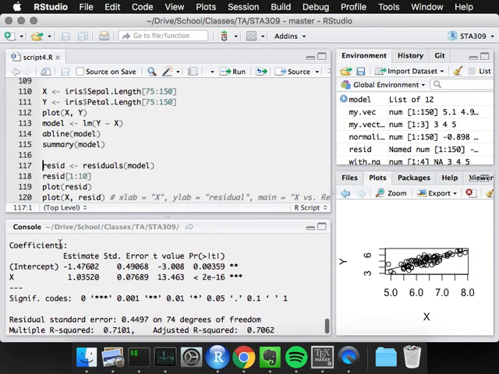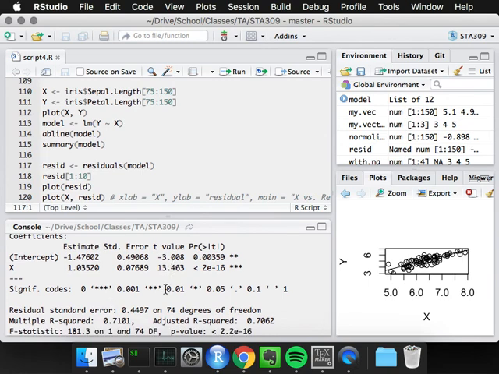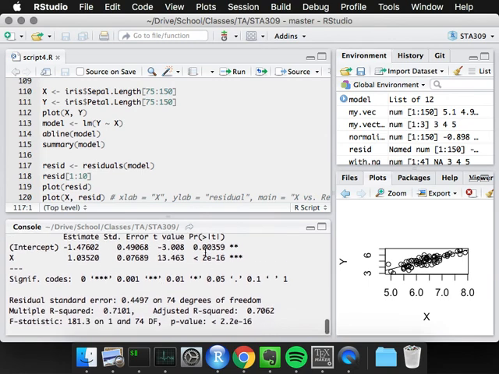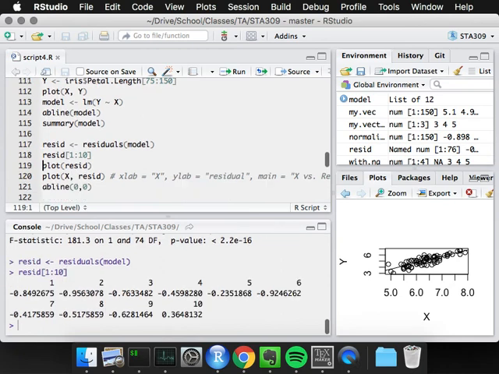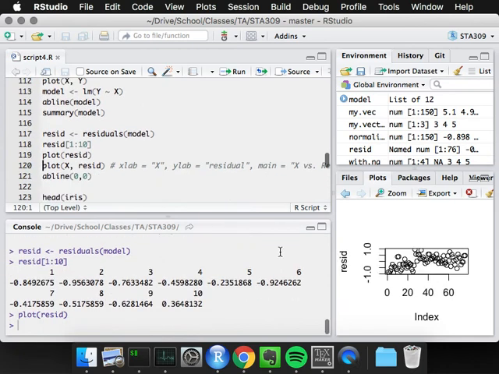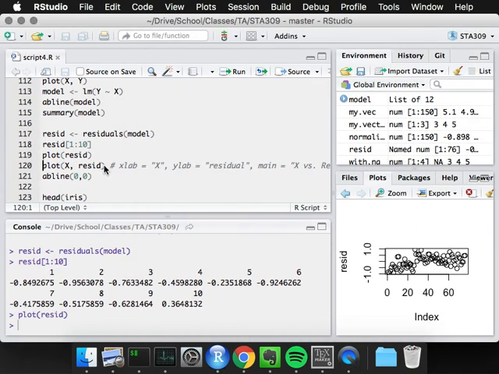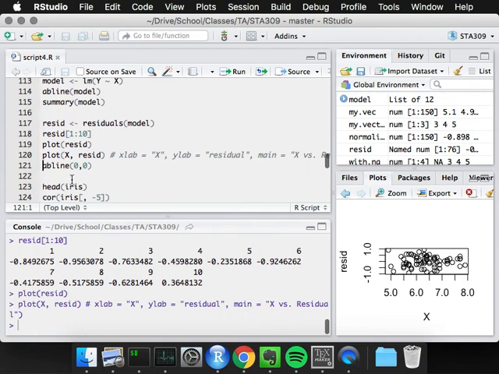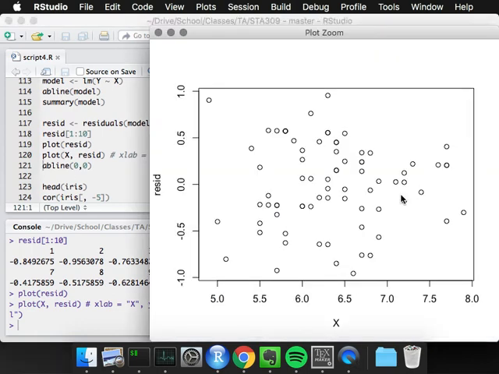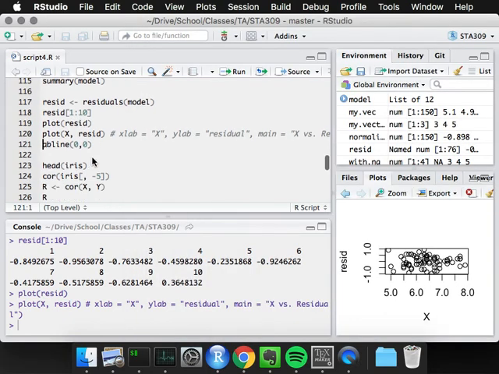Again, summary, we can look at the t-value, the p-value, and now we plot the residuals with the plot function. They look normal, but the key thing is, if you plot this line, before that looked very strange. Now here, if I plot the line, this is what it looks like. So this is what you're looking for. So a normal residual plot, when you plot the x values versus the residuals, you should get this. As you can see, there's no pattern here, whereas before we had a very strange pattern.